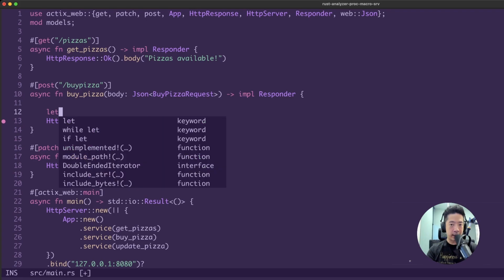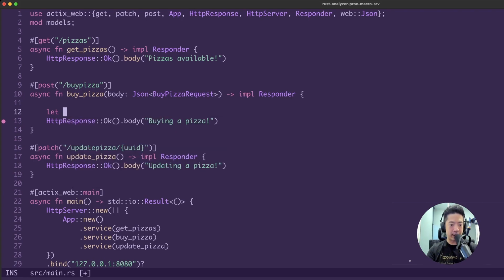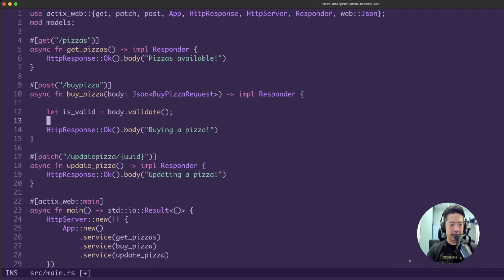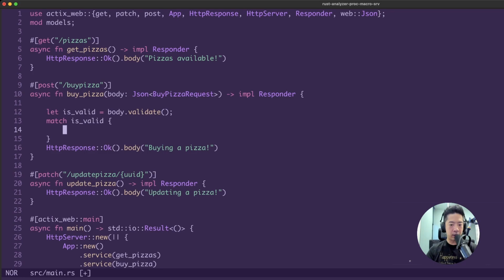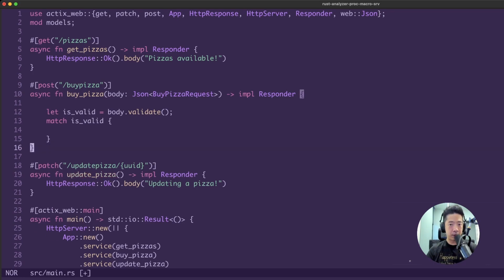Okay, now of course we want to validate the body of the JSON, buy pizza request. So this is where the validator crate comes into play. So we can say let is valid. You can call it if valid or not, equals to body dot validate. All right, and we'll match this. So depending on the results, we'll return different responses.